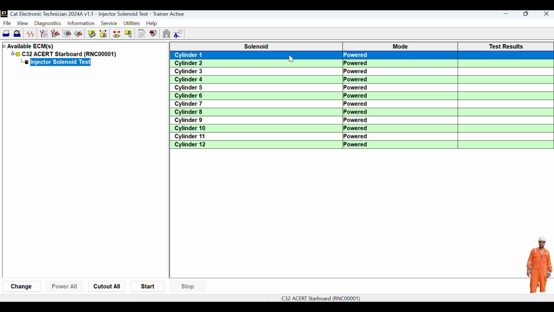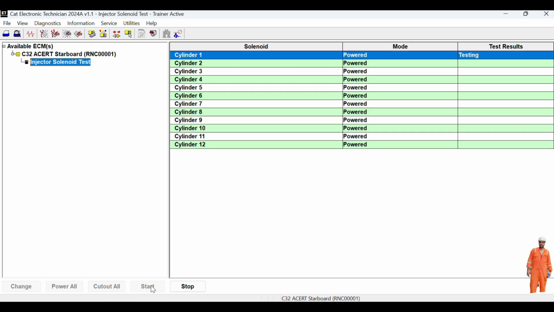So you can see whether the supply is coming or not, whether the supply is coming good, or there is an open circuit or a short circuit. So we can test one by one. See, cylinder 1 is cut out. Now again change, we can press again, see it's powered. So you can also carry out the test one by one.